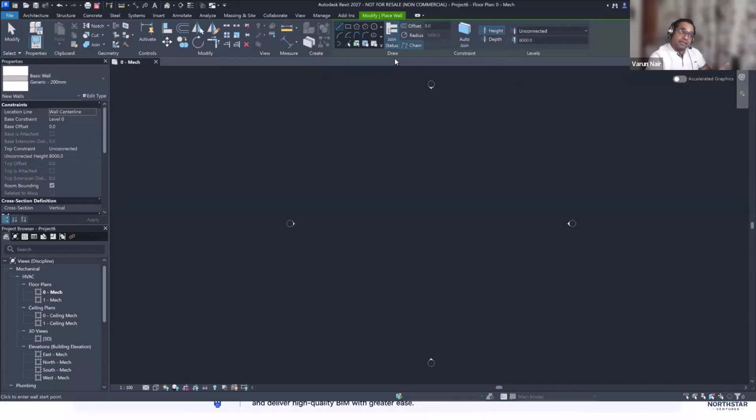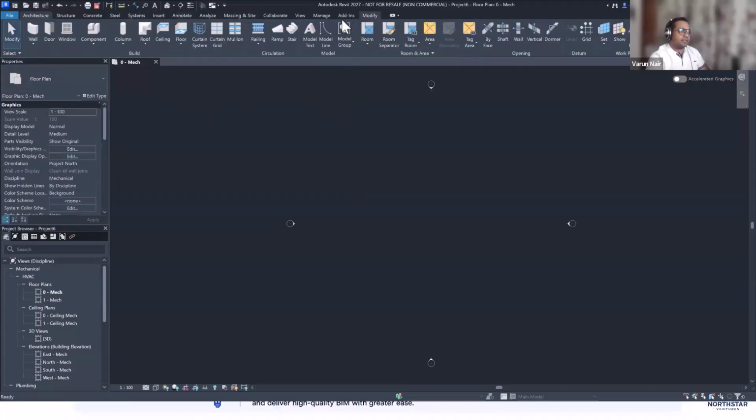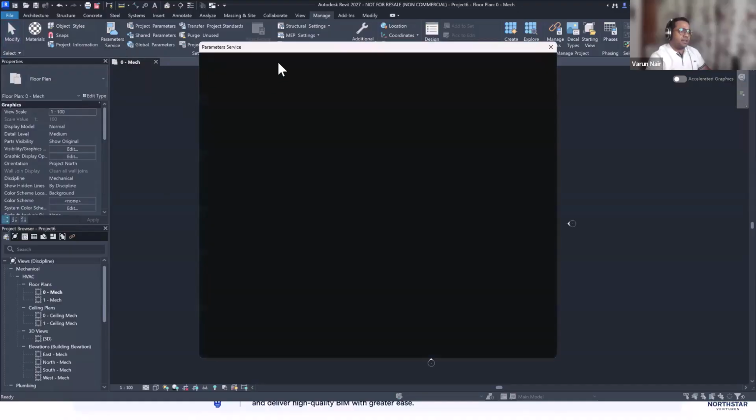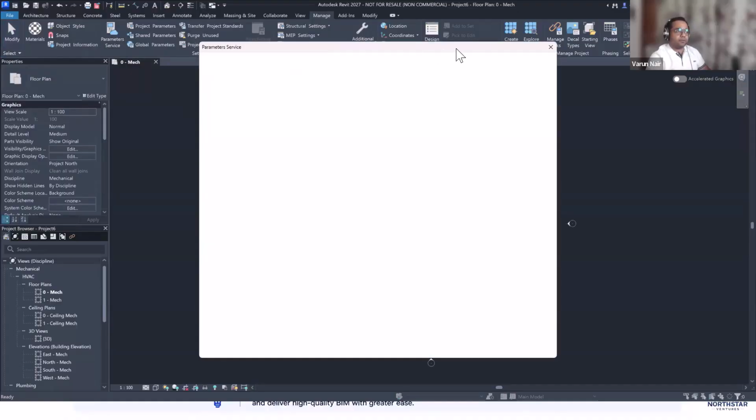Right. The next update that the Revit software has is the performance. The entire user interface experience has been enhanced, and there is no lag at all whenever you click on any of the icons. You might remember that whenever you selected any option from the software, it would take a while to open up the menu. For example, if I select the Manage tab, and then select Parameter Services, it might take a couple of minutes to load this menu. But you can see that it is now straightaway opening the window in front of you.